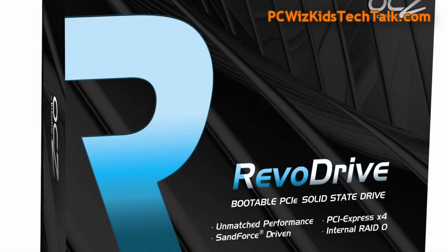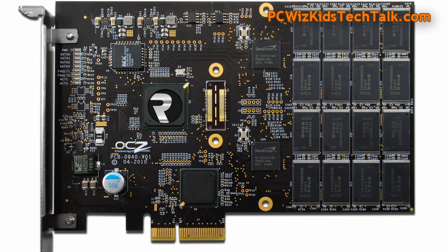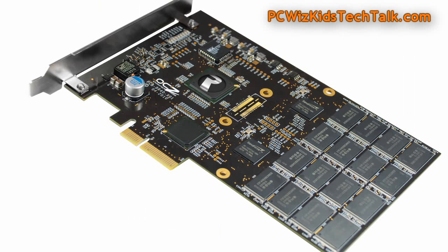Here we got it. It comes in different sizes of course, but it's a PCI Express card. It installs in your PCI Express 4X or higher slot. You do have to have a SATA 3 — that's a 6 gigabit per second capable motherboard — and both Intel and AMD boards do provide that support these days.